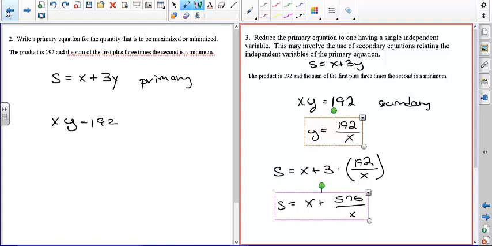Does it have to be for y? Yeah, or it could be for x. Let me see what you did. Okay, solve for y. Well, actually, you did what I just said. So you solve for y, substitute in, so it's a function of x. Then you take the derivative. So you're doing fine.